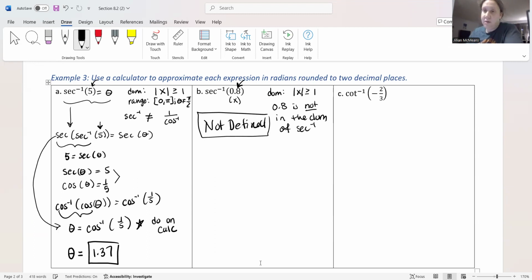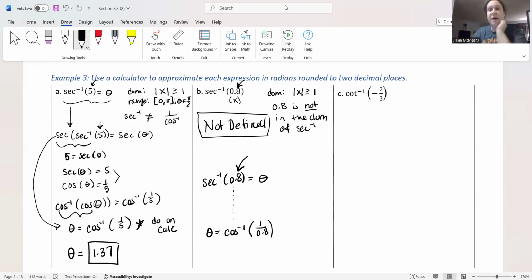But let's say that you didn't play around with your domain and you didn't catch that 0.8 was not in the domain of inverse secant. So instead, we'd say, okay, we had inverse secant of 0.8, and we know that has to equal a theta. Okay, I don't want to say you can skip these steps. You can kind of skip these steps, but know what steps you're skipping. We can cut to the chase and say, okay, theta has to equal inverse cosine of the reciprocal of whatever your input was for inverse secant. So the reciprocal of that, we're just going to say is 1 over 0.8. And then we can try this on our calculator.